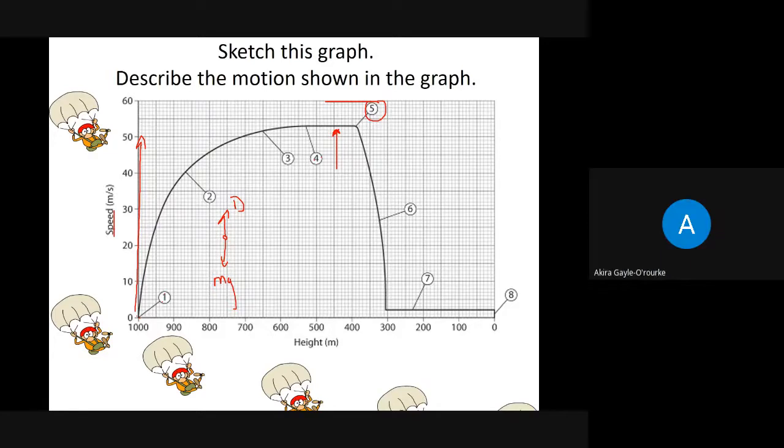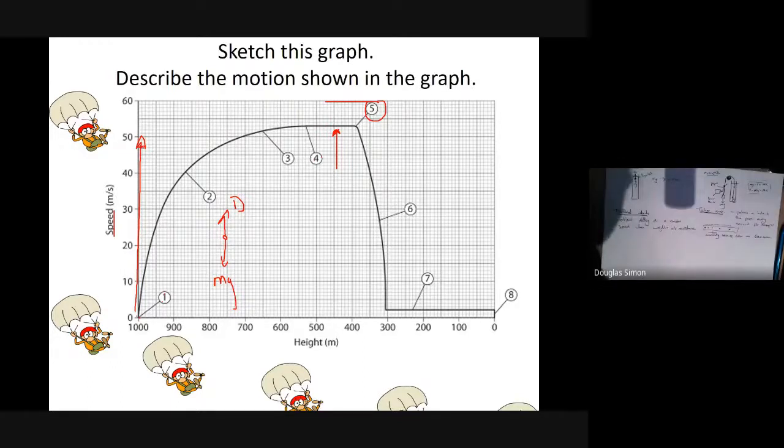I'm not sure, but is it because your thrust is increasing because you're going faster? No, because the thrust in this case is the force downwards, which is the weight, and your weight isn't changing. But there is a force up, which is trying to slow you down or stop you accelerating, and that force is air resistance or drag. All right. Your speed is increasing. What happens to air resistance the faster you go? It increases. The faster you go, the more air resistance there is.